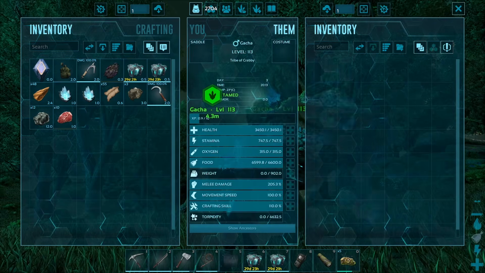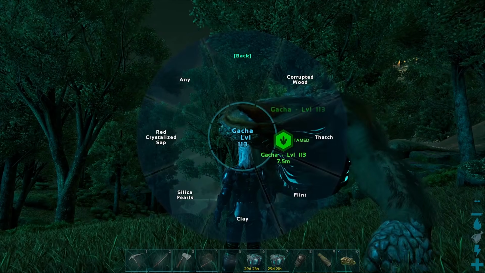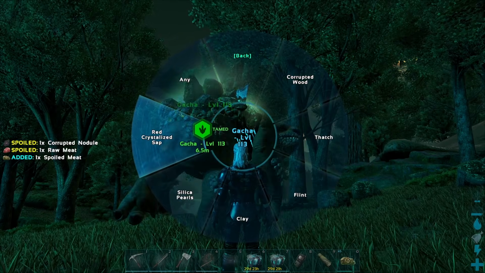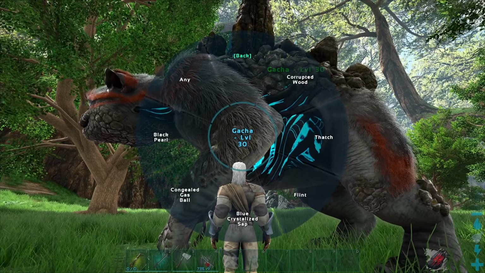After you tame it, you need to figure out what rare resource it spawns. So you open up the production menu on the radial wheel, and the far left middle one is the rare resource, and if you tame the black pearl one, it will show up there.